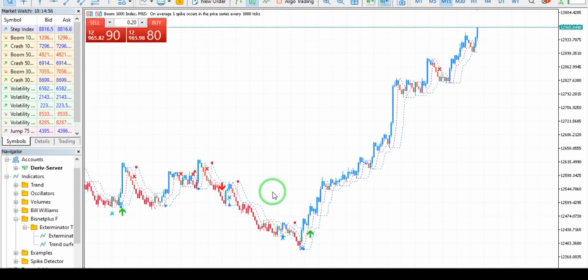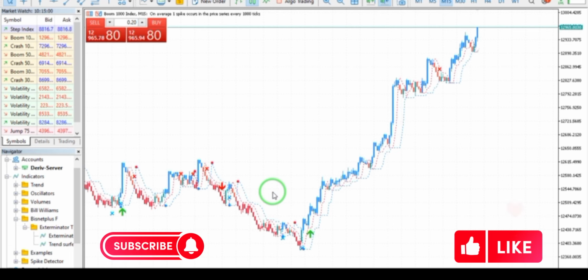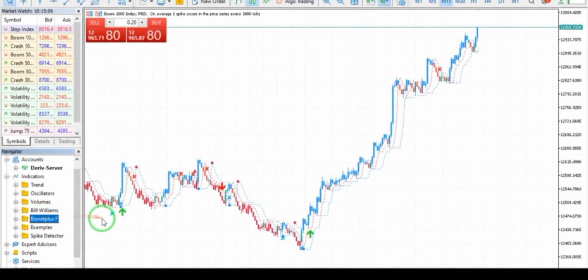Alright guys, welcome back. As you can see, I have added the indicator. You just drag from here and drag and drop the two files. Probably I'm just working with one. Now let me go into how you can explore and work with it.